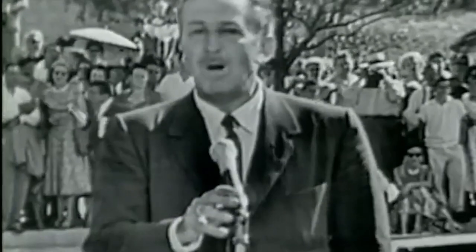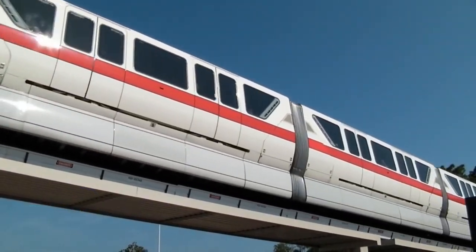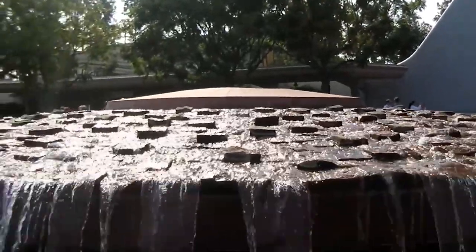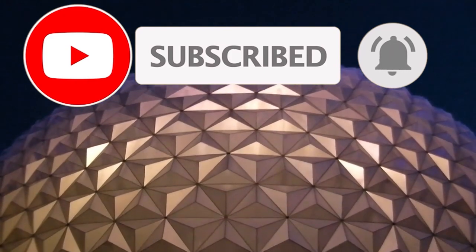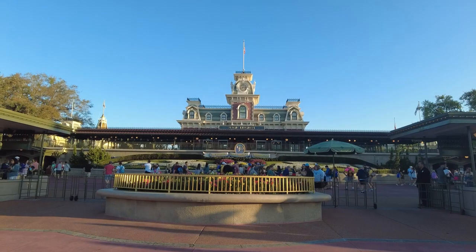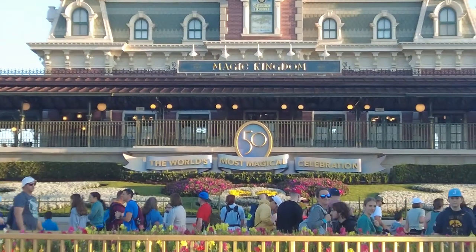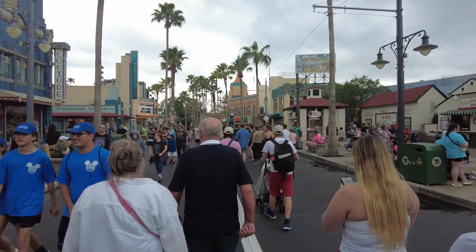To all who come to this happy place, welcome. All about Memory Maker — downloading PhotoPass pictures and buying photo gifts. So let's take a look at what Disney PhotoPass and Memory Maker is first of all, then I'll show you how to download your photos on the app and on computer, then finally show you how to purchase photo gifts and prints with how much it costs to ship them to the UK. But first up, let's talk about PhotoPass.